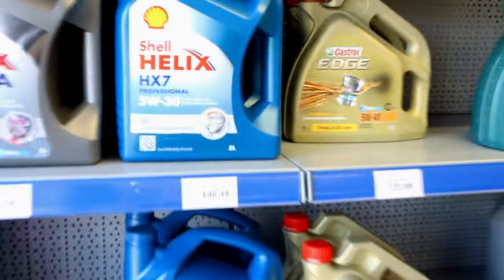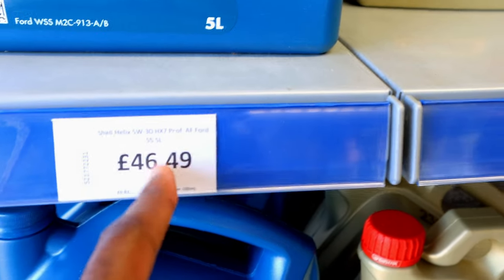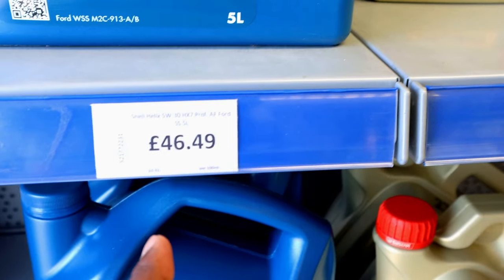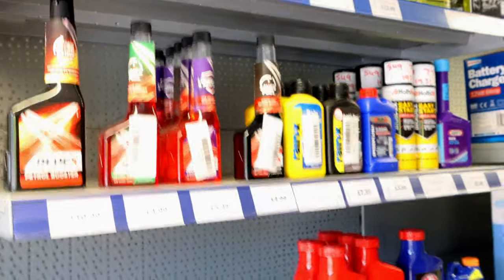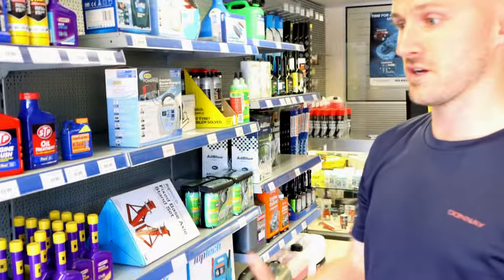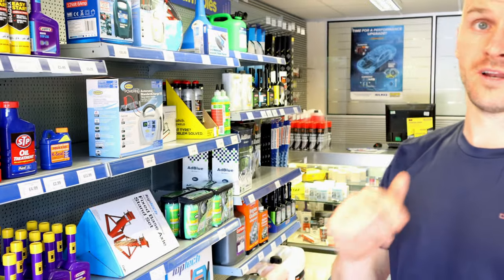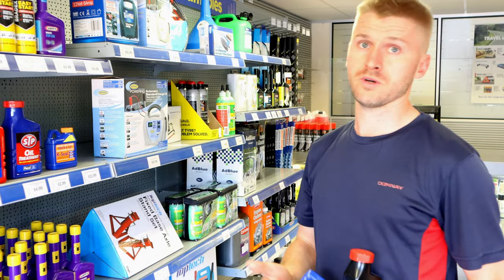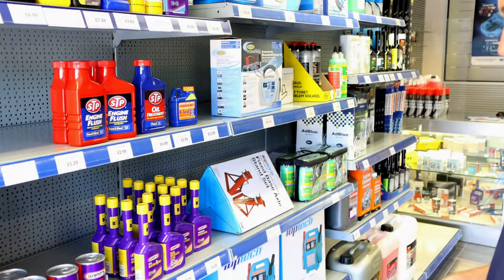What I love about this is the fact that this would have cost me almost 47 quid. But you put in a code online, 71, and you get 60% off. Buy the stuff yourself and then take it to the garage, and then they'll just charge you the labour rather than having to go through them to get the parts. That's another great tip. And a lot of garages won't do it, but the smaller garages will, because they know they'll be doing a markup. Well, they want the money.